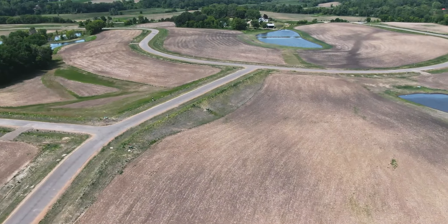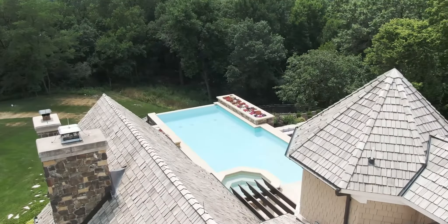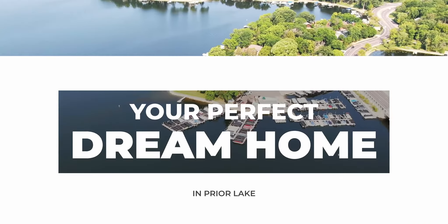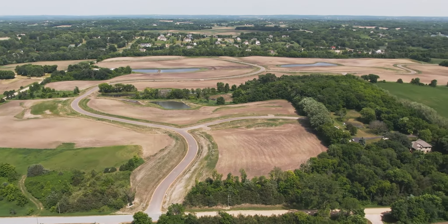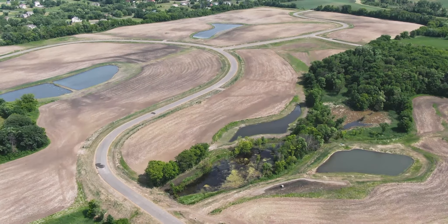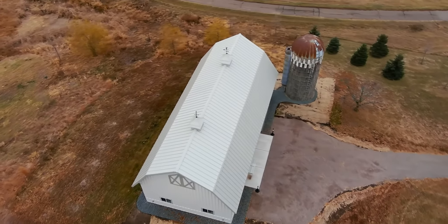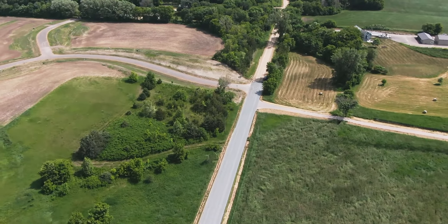Once all the homes are in here, and you can build outbuildings here, it's going to have swimming pools — this neighborhood is going to be perfect. We have 37 lots here; this was 110 acres developed into 37 lots. Every lot is a minimum of 2.5 acres. Lot prices are starting just below $200,000. It's going to be custom home packages from around $850,000 and up, depending on what you build. We are allowing outbuildings, but they have to match the house, so it's going to be an absolutely beautiful neighborhood.